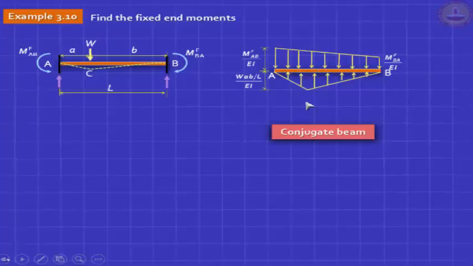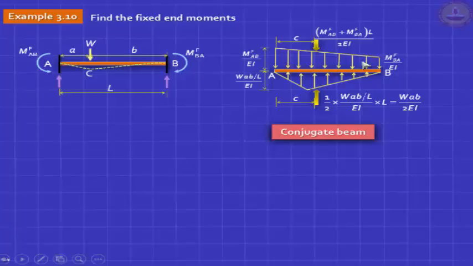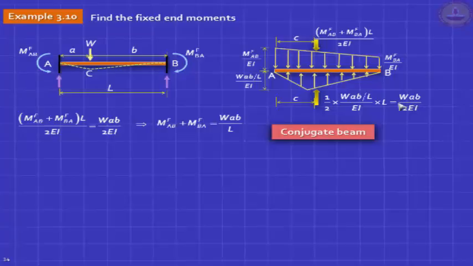So you got it. This has got to be balanced. This area is the area of the triangle. So the ordinate is there, the span is there. I can multiply and get the area. This area is also the area of the trapezium, average height into span. I've got these two. That's one equation. Okay, I'm ready. Not enough. I need one more equation. This simple equation tells me the relationship MFAB plus MFBA is equal to WAB by L. Not enough. I need one more.